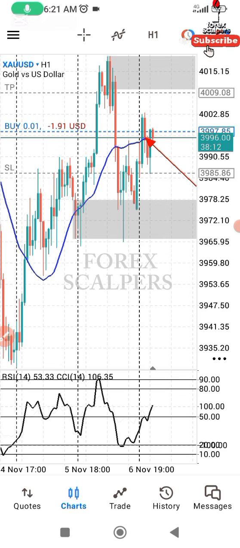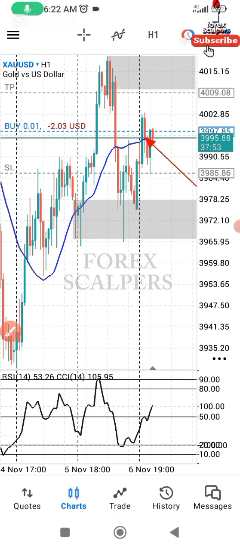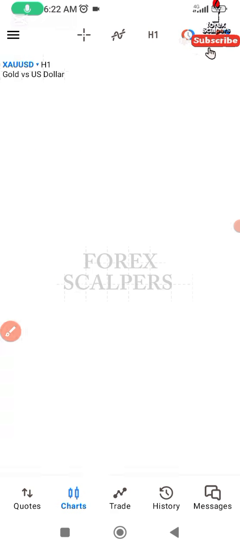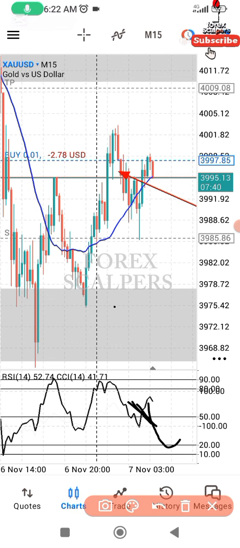First, your 1 hour time frame. You ensure that CCI line is above 50. Price should be above your 20 simple moving average. Once you have established this fact, you move to your 15-minute time frame. On your 15-minute time frame, you are coming to make your entry. CCI line should either cross and be coming from the 50 zone, or it should be coming from 20 zone on your 15-minute time frame.